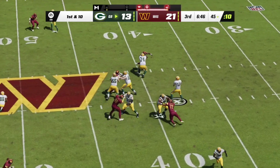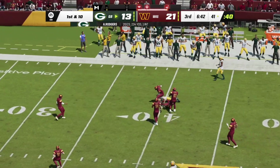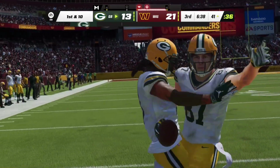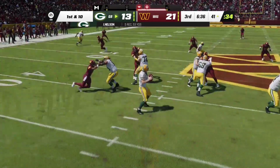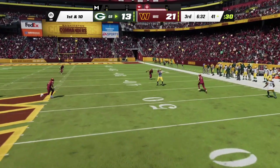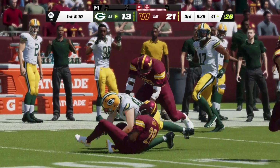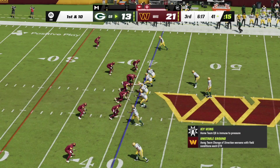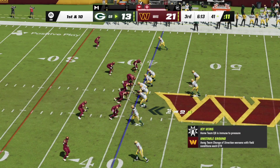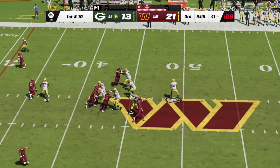On 1st and 10, here's Rodgers. And Nelson's got it here right side. And he'll be brought down just shy of the 40. Now that was pretty. They executed that curl route versus zone coverage, and that changes things a little bit because against man, it's often a tight curl, tight, sharply run route. Against zone, you're just looking for that open spot, that dead area, so you may curl it a little bit wider just to get to that place. And usually a tight window. He fired a bullet in there for the completion.